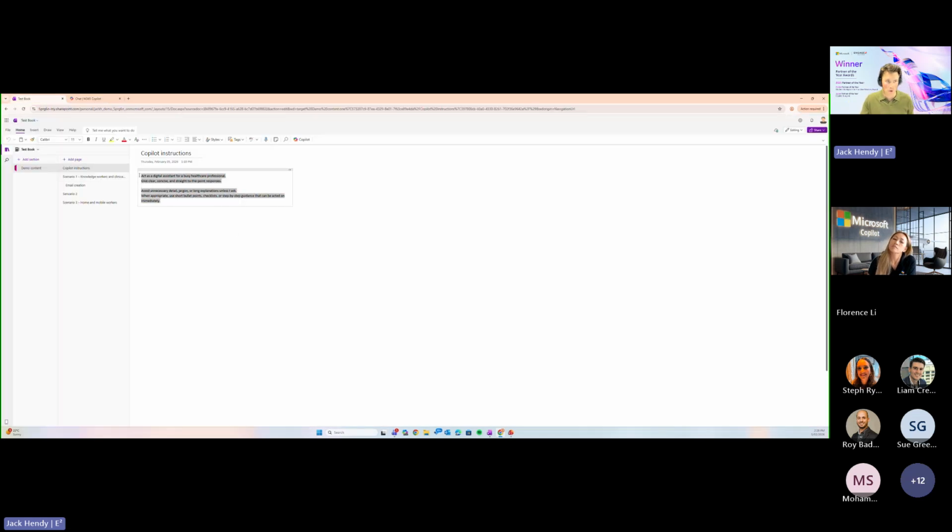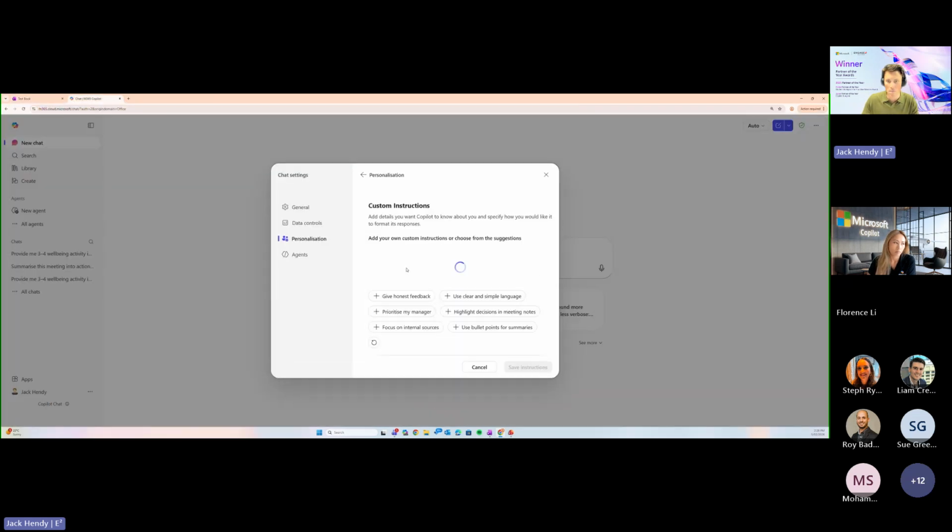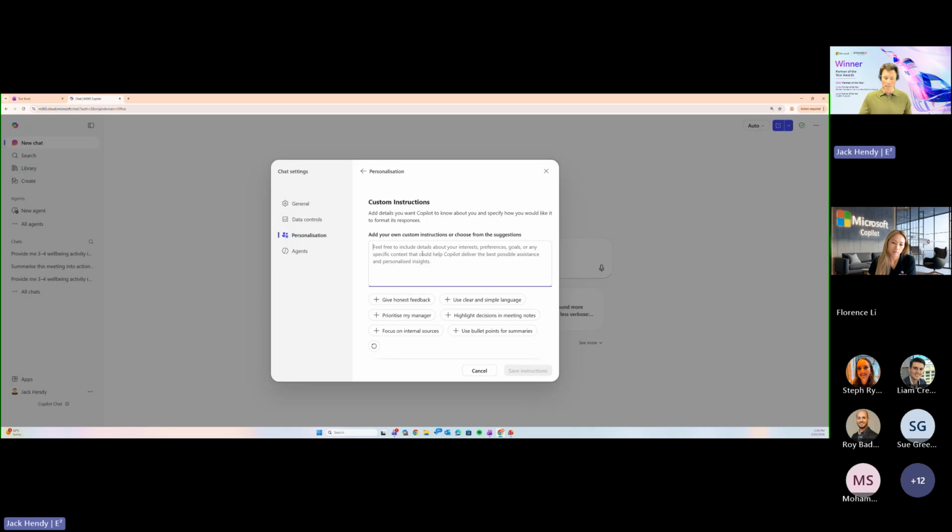So I've got a simple Copilot instruction here that I've created around, I'm a healthcare professional and I want clear, jargon-free responses, in bullet point form, because I'm busy and working on the go. So you can save these instructions in here, and it remembers that for your responses from there.